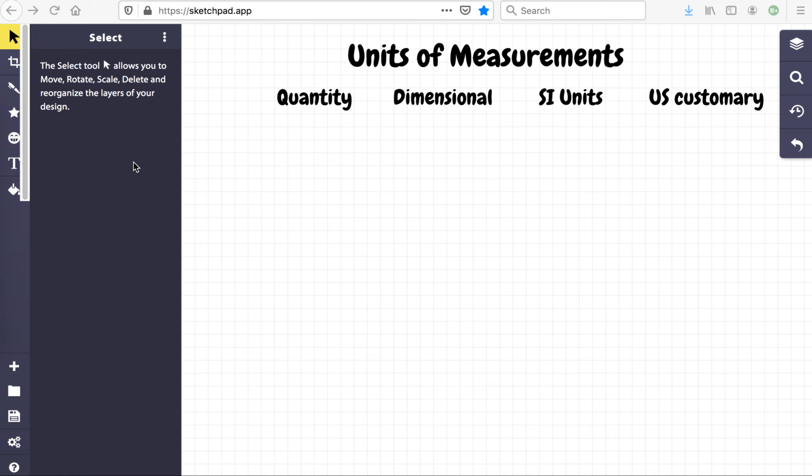All right, today we're going to go over the units of measurement that we would normally use in statics. And then we're going to go over their dimensions, what you would put down as you write them. You want to put your SI units and also our customary units, and what we usually use for those as well. So what we're going to first do is start out with the quantities.